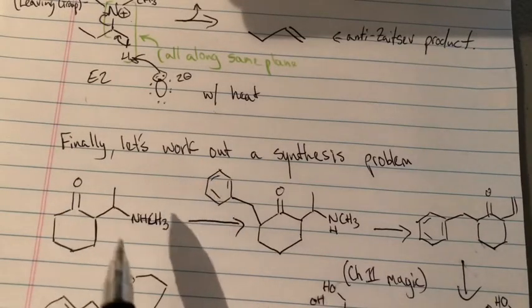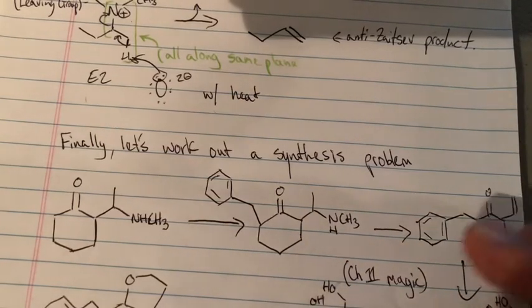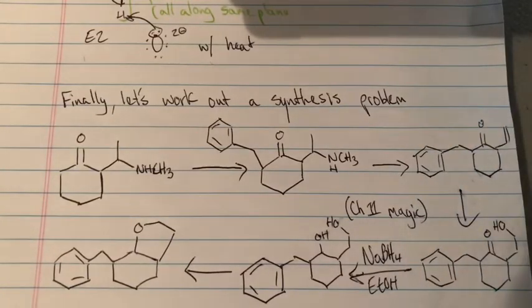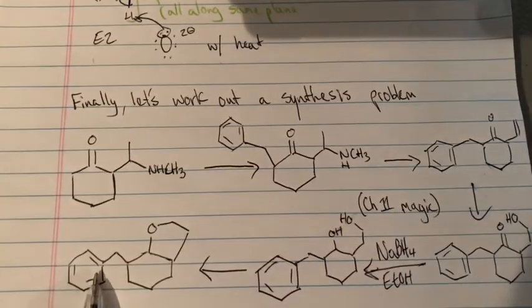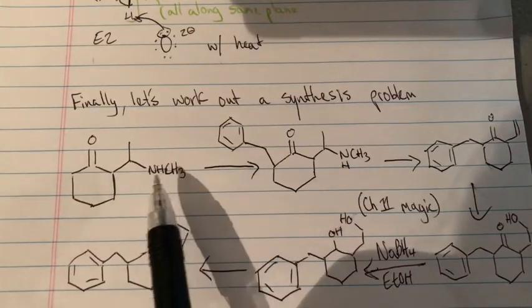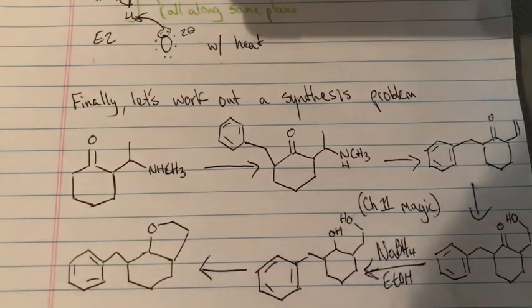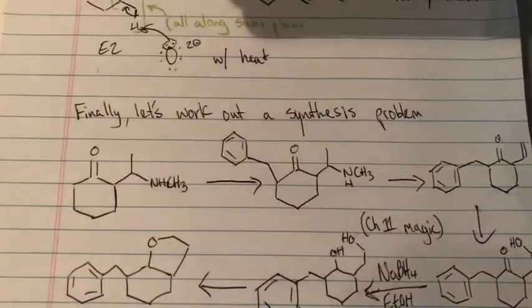And I'm going to go through a total of 1, 2, 3, 4, 5 steps to get to our product here in the end. Now, we do not see this phenyl group here. We do not see this particular secondary amine at the end, we actually see this cyclic ether. So there's been quite an adjustment that's been made to this 6-membered ring, assuming that's what we started off with.